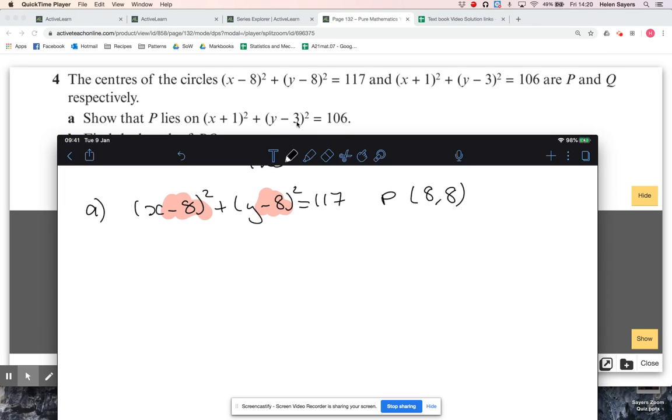Okay, that's not too much of a problem. This almost seems just a test that you're reading the question carefully and using the correct equation. So I've got this circle and I just need to show that P does lie on it. Best way to do that is to substitute P in.